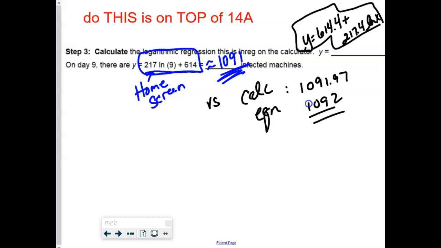On a test, we don't really ever want to round things off, because most of the time I'm going to ask you to always use the stored regression equation from your calculator. In many cases, it will make a difference. Logarithms, it really won't. But there will be a time in the future where I say, please round to the nearest 10th, and then everyone has to follow suit, because we're going to try to express to you what happens when you round an equation versus what the true value is.